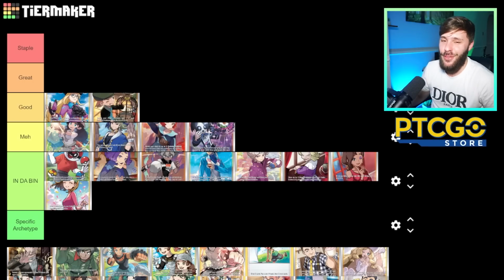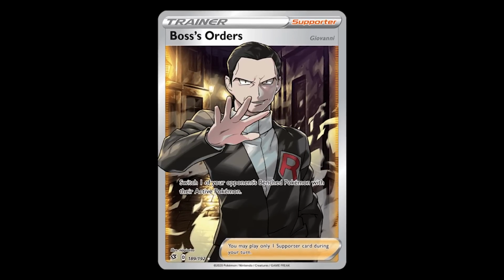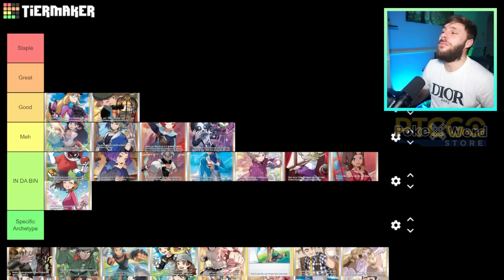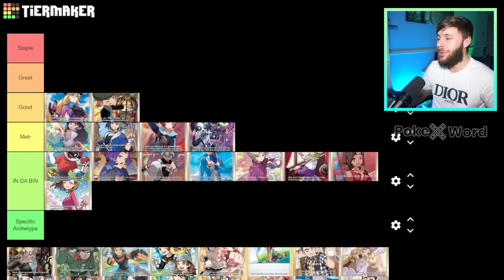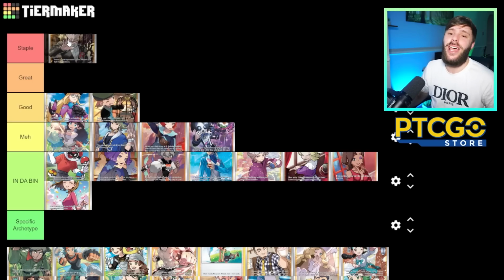And here we have the Boss's Orders, baby. Switch one of your opponent's bench Pokemon with their active Pokemon. Isn't it crazy that often the simplest cards, the simplest definitions of what they do, are often the best? They just do one thing only, and that is crucial to the core of the game. This is without a doubt a staple.